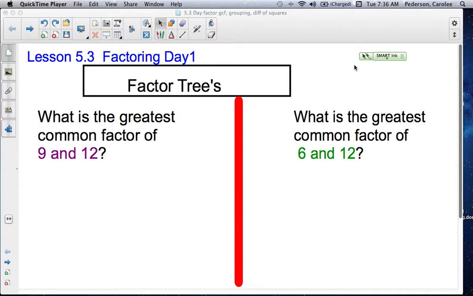We're going to focus first on how you factor numbers to find the greatest common factor. I would say this first slide, you just have to write the topic down, and then we'll work on these two problems where you can just watch.